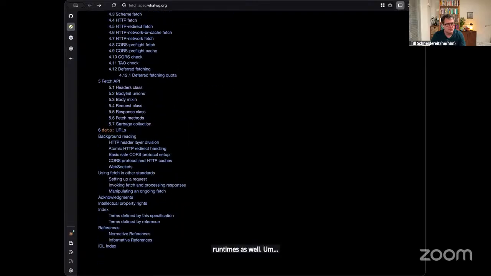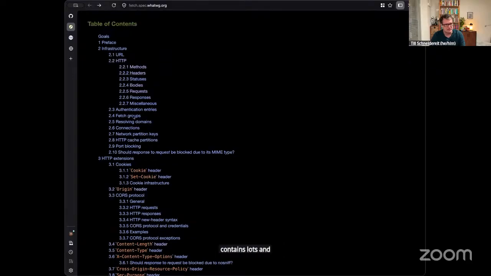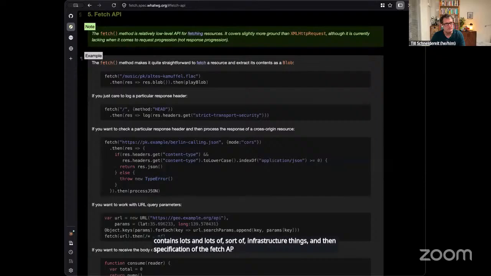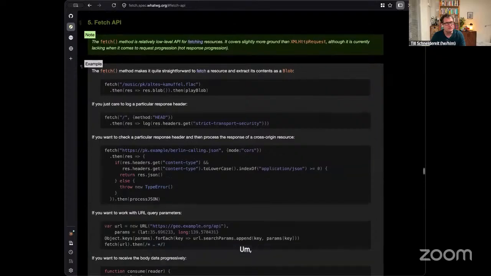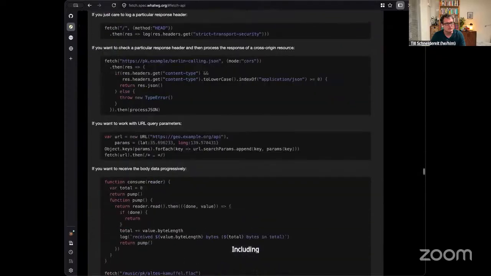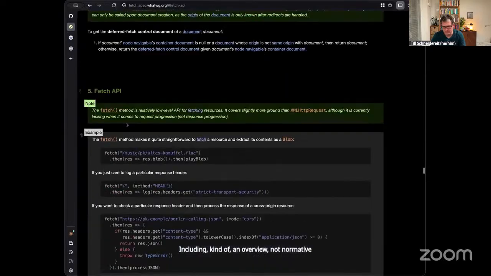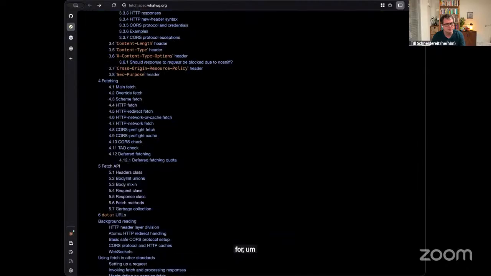It contains lots of infrastructure, and then the specification of the fetch API, including an overview and non-normative notes for developers using these APIs.